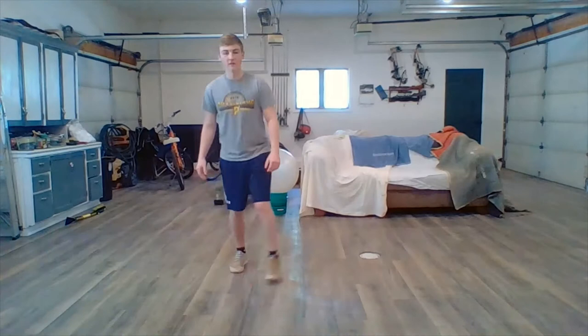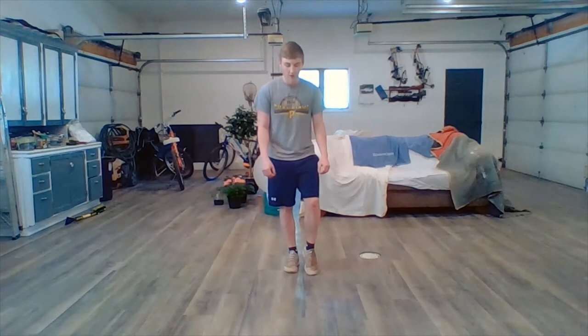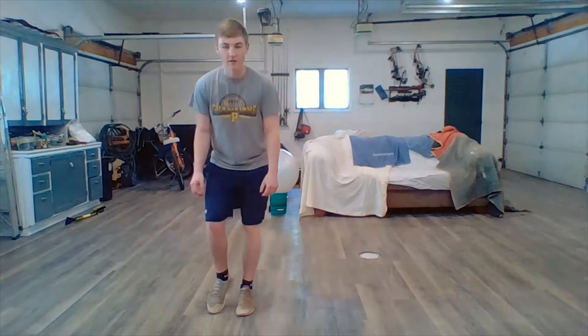So you're going to start with your left foot free, and you're going to step forward with the left, to the side with the right, and come together. You're then going to go right foot free, back, to the side with the left, and together. And now you're back to where you were, left foot free, step forward, to the side with the right, bring them together. Now free with the right, step back to the side, together.